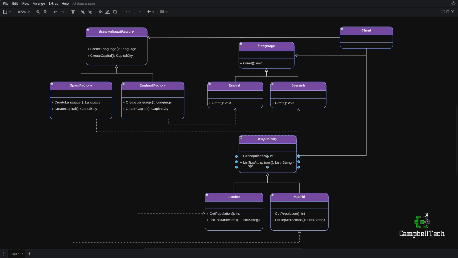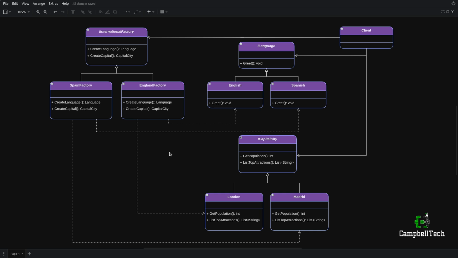For our concrete product A, we have English, implementing the language interface, and Spanish as our concrete product A2, also implementing the language interface. Then concrete product B1 is London, implementing the capital city interface, and Madrid implementing the capital city interface also.